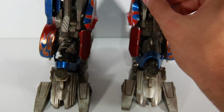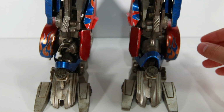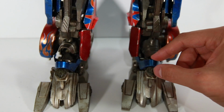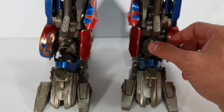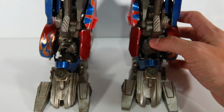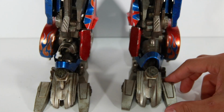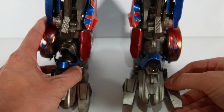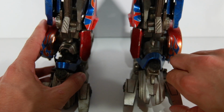And then when you just come the rest of the way down, nothing's moving that I've noticed through here. This might be one of those things where you just discover new things kind of all the time, but this little piece moves here. And that just accommodates some of the foot articulation. The foot's really just on a big ball joint. I'll talk more about that. This piece here also gives a little bit of movement as well. There you can see it going up to accommodate if you want to be putting the foot up. And then maybe just finally, I'll at least just make you aware the foot articulates at the toe. So it's got like toe action up and down.